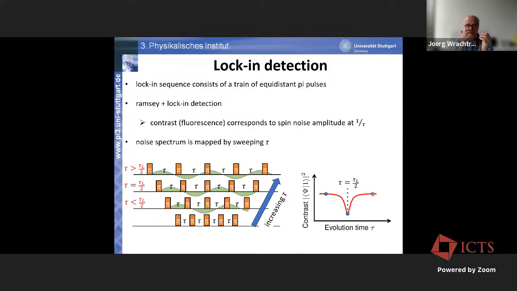So what I want to say here is that this description of incoherent noise and coherent periodic oscillation are somehow two sides of the medal, right? You can look at it in the noise way, or you can look at it in a way of a coherent, phase stable oscillation.